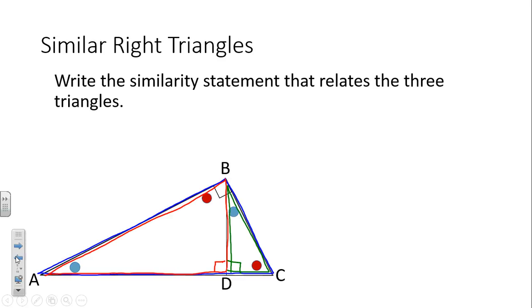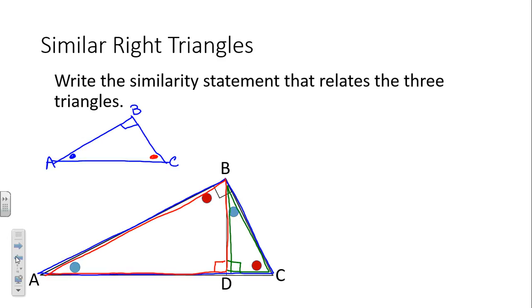So if I'm talking about the big giant triangle, the blue one, it's got this right angle at B, and it's got an angle at C, and it's got an angle at A. And this is my blue dot, and this is my red dot. Okay. Now if I redraw this red triangle, and I'm going to rotate it so it's in the same shape, my D is the one that's up here now, isn't it?